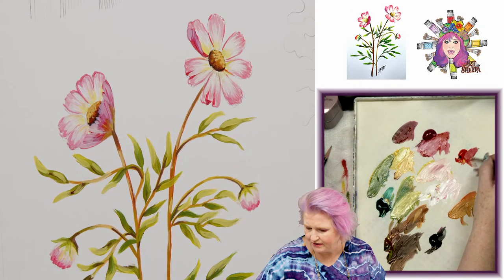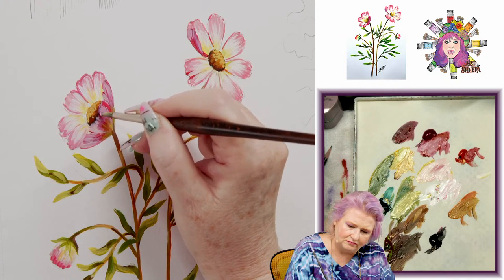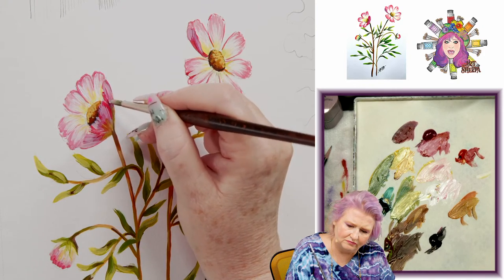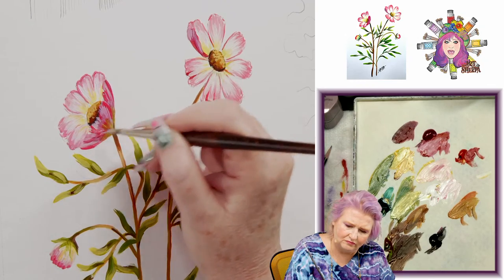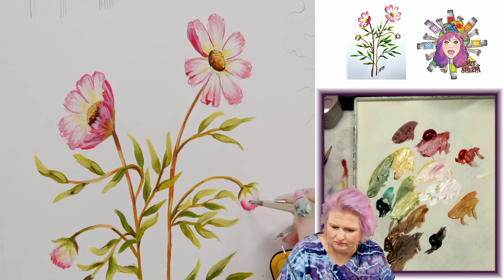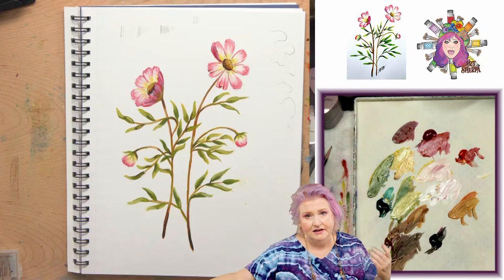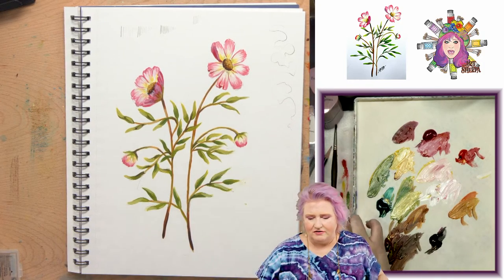Maybe a little more cad red. Quinacridone magenta. A little bit under here. You're there, guys.